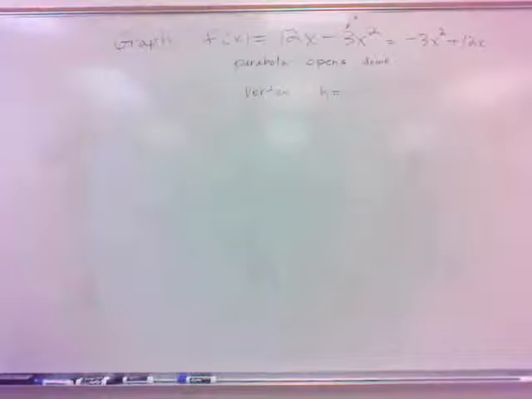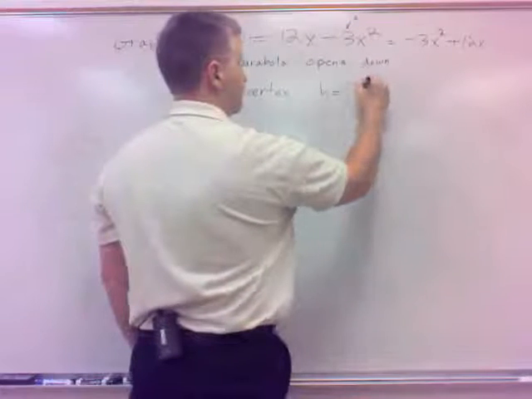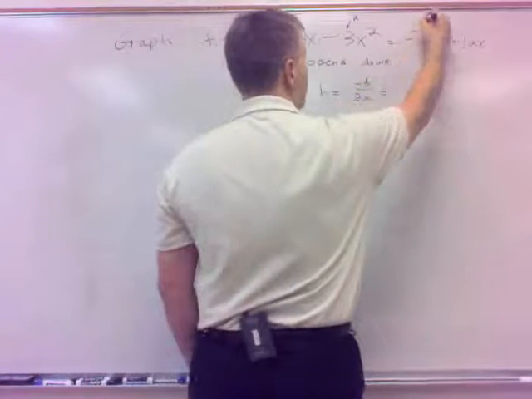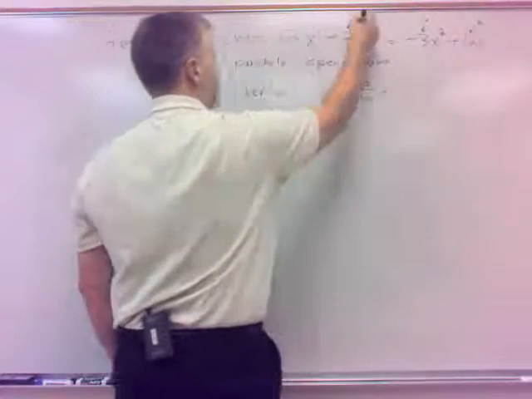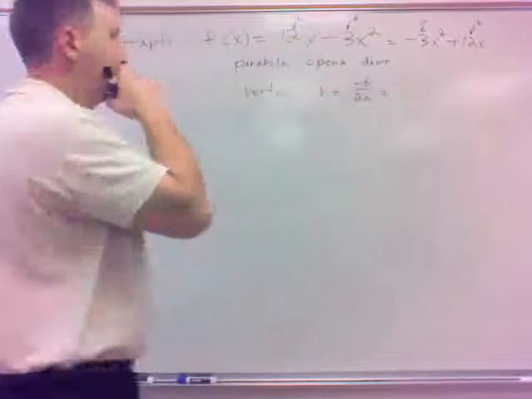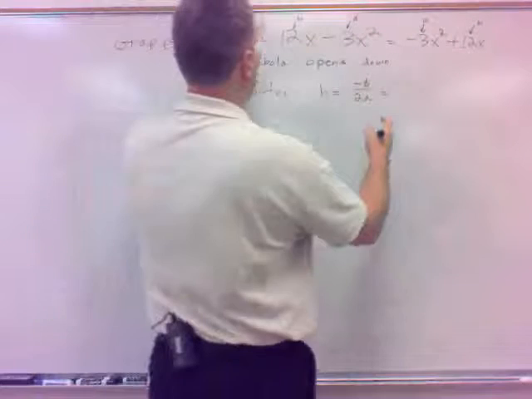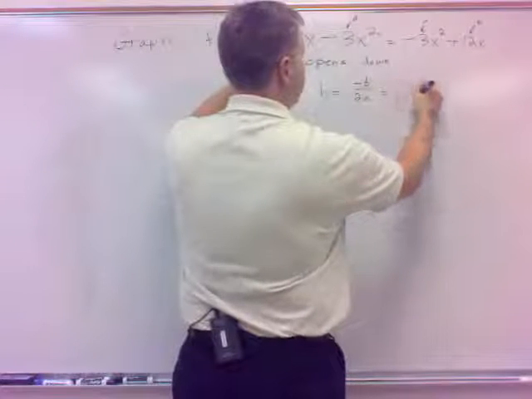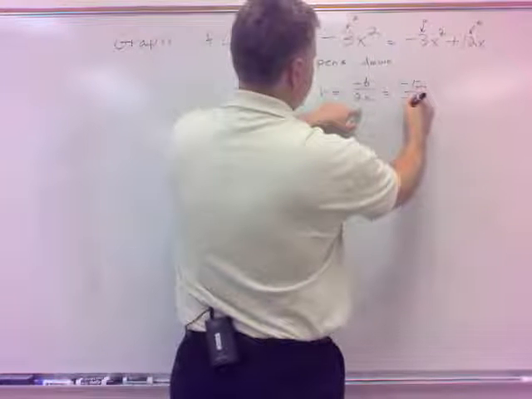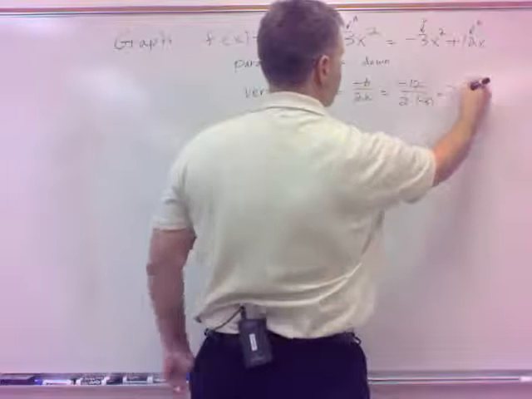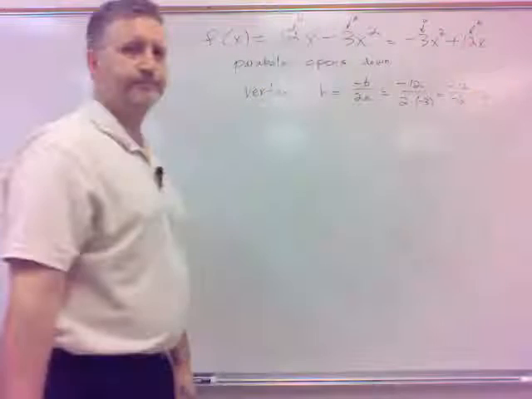To do the vertex, the h here, it's always minus b over 2a. It's the formula. And again, that's the a, that's the b. You leave it in this form. a is what's times x squared, b is what's times x, no matter where it is listed. So that means b is 12, then minus b would be minus 12. a is -3, so this down here would be 2 times -3. How that works out nicely. -12 over -6, which is positive 2.